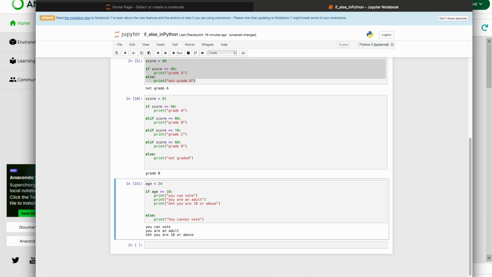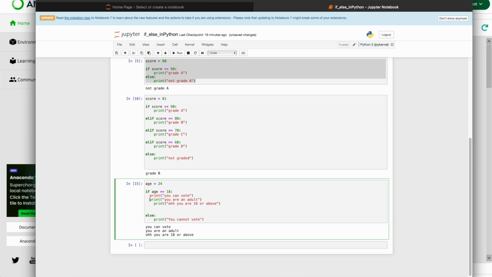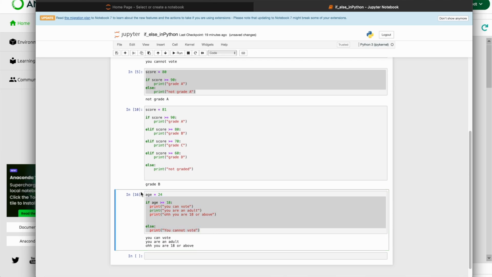So make sure you have the same indentation in the if condition and the things you want to execute. If you write code like this, it will throw an error. You can just tap 4 spaces. You can have 2 spaces, but make sure you are consistent in all of your code.